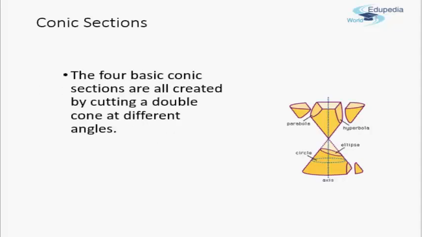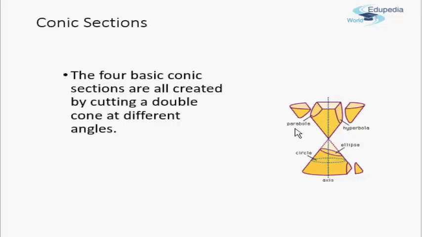Conic sections basically revolve around four different types of structures, or four different types of sections. A conic section is made up of two cones: one cone resting on its base, and another cone on top of it, with the vertex of one touching the vertex of the other, so you have one cone on the top and one on the bottom. If you cut these two cones in four different ways, you will get four conic sections.